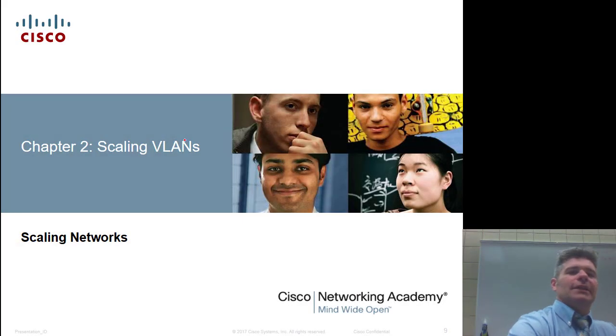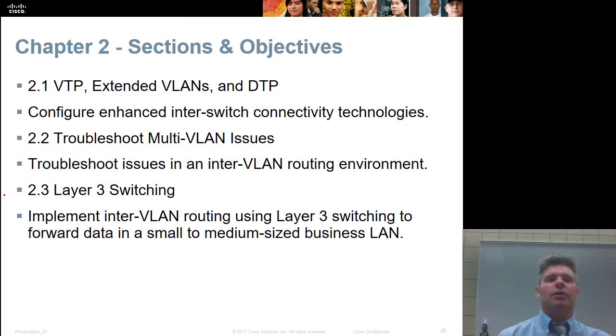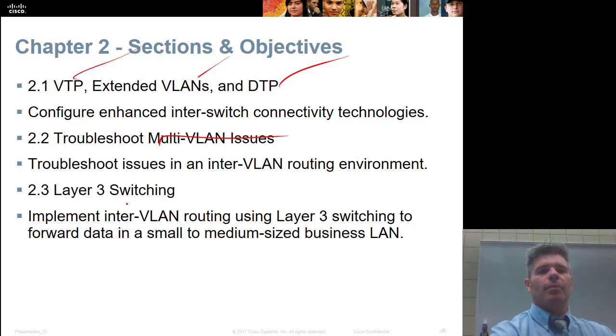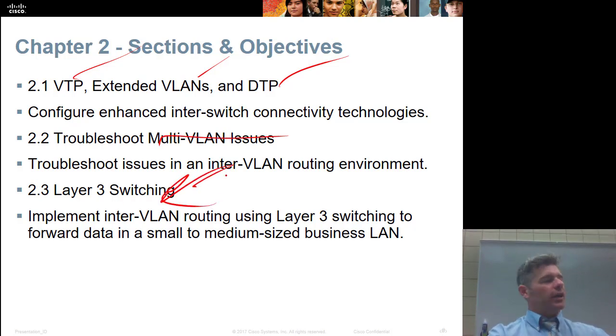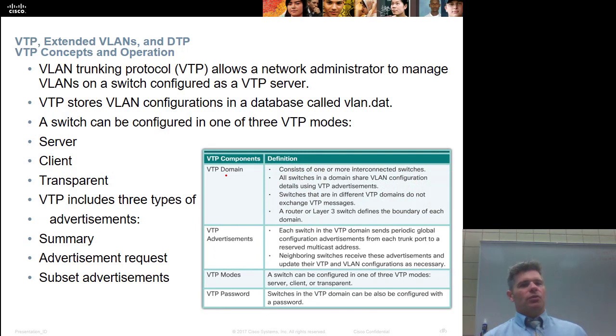All right. This is scaling VLANs, right? We're going to talk about, like olden days, Cisco, we talked about making VLANs. Now we're going to talk about growing them using VLAN tunneling, how we can use extended ones, DTP. We're going to troubleshoot them, talk about switching on layer 3. What craziness is this? Then using layer 3 switches to forward data along here.